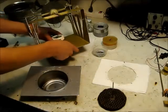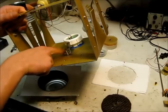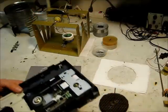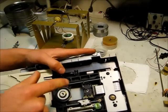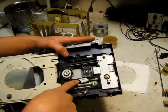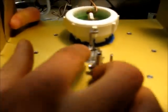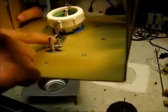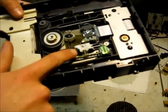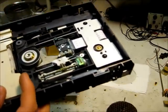The displacer rod and the part that it slides through came from a CD or DVD drive. This shaft here is one of these rods, and the part it slides on would be this part — though this particular one is plastic, so it would probably wear out pretty fast. But because they're designed to slide back and forth, they work very well for this.